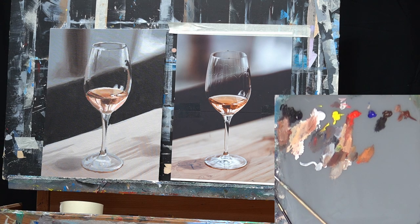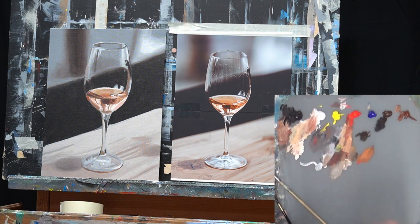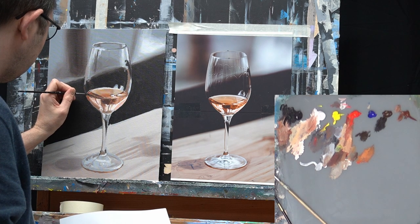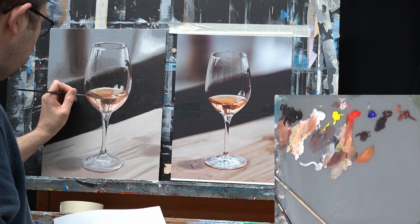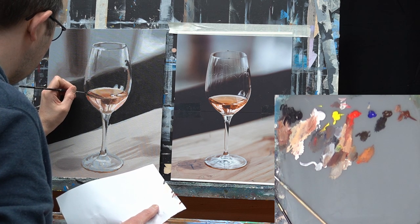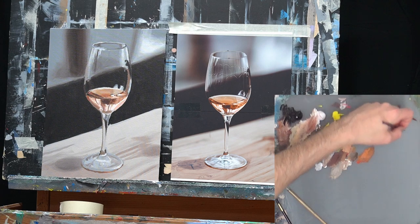Now we get to this dark color there. Very dark. What kind of color is it? Is it brown? I'm gonna check. Yeah, you have this part is very dark. And there it gets lighter. And also here, you see this is dark, very dark. And there it gets slightly lighter.